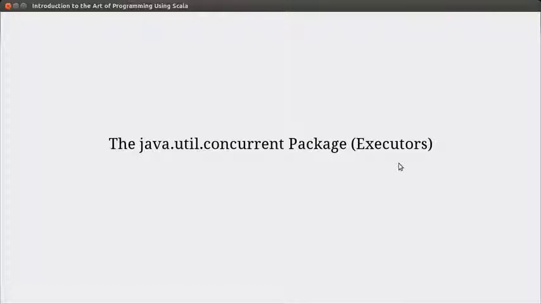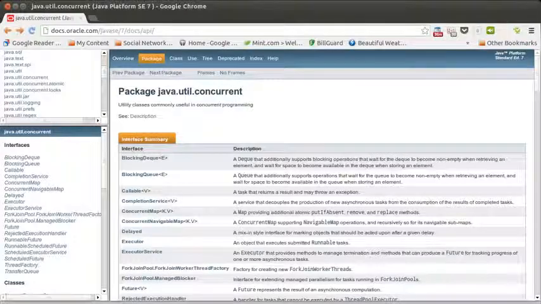For this particular video, we're going to focus on what are called executors. And so executors are the method in Java util concurrent of starting up threads. So instead of manually starting your own threads, you ask the executors to start things for you. So inside of the Java API, there are actually three packages here, Java util concurrent and two others that are nested inside of it, atomic and locks.